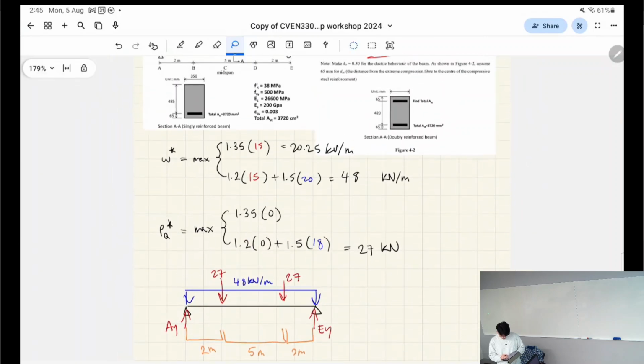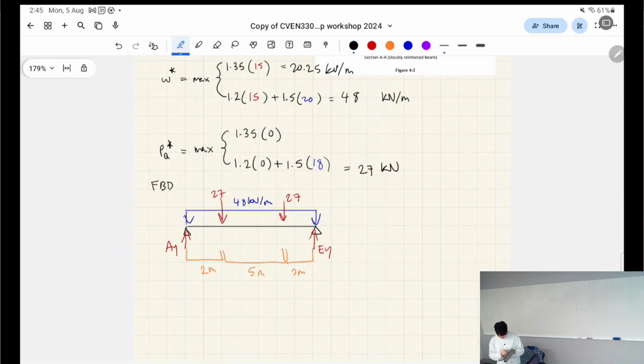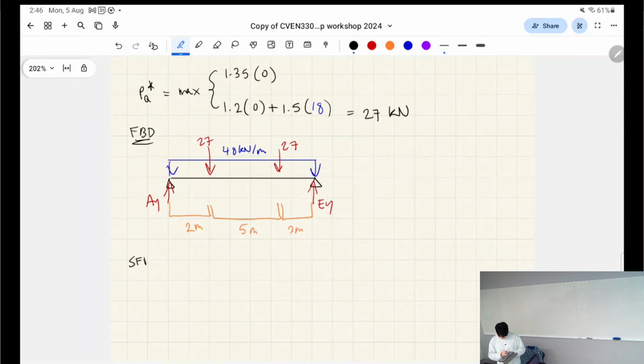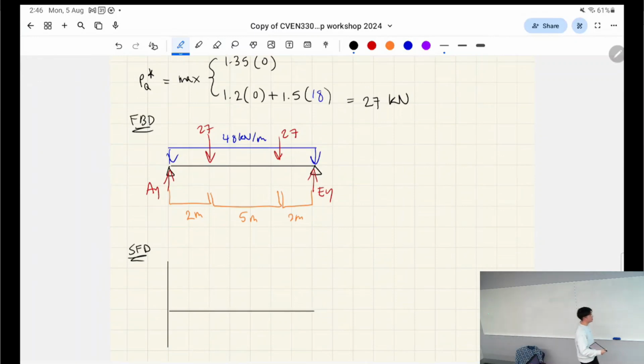So we don't have any horizontal reactions because we don't have any horizontal external forces. So we can just look at the vertical reactions AY and EY. So again, this is the free body diagram. And what I like to do from here is draw the shear force diagram underneath it. We're going to use something I like to call the graphical method, where I basically overlay this line horizontally down there.